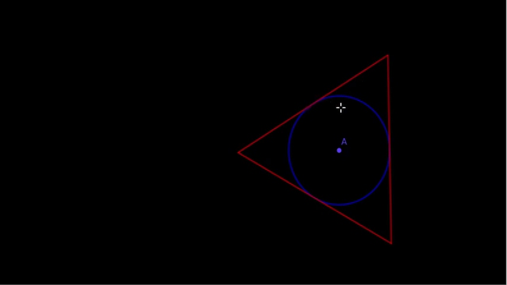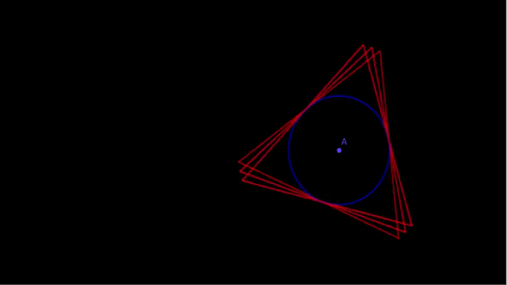Then if this point is changed, another equilateral triangle is formed. Here the first equilateral triangle is drawn with respect to this point. If this point is moved here, what happened? Another triangle is formed. Just move the point like this. Therefore, like this, 4 equilateral triangles are formed.